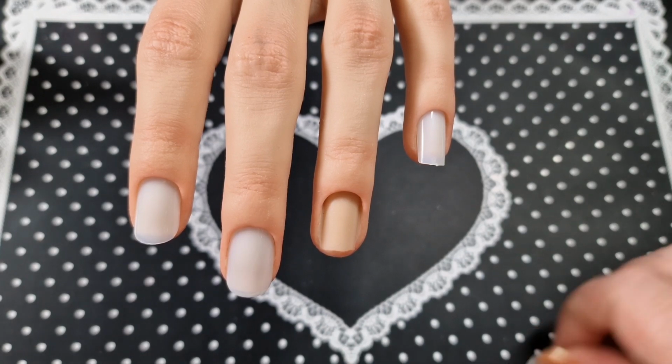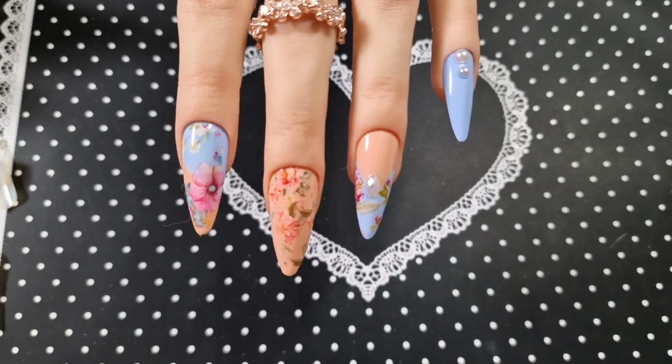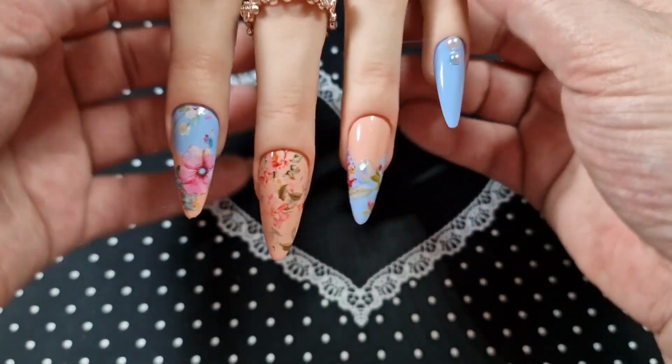So what design are we going to do on it first, guys? Any suggestions what you would like to see done on it first? I can't find any. Give me 1 second. Okay, so I managed to find some nails that will fit.